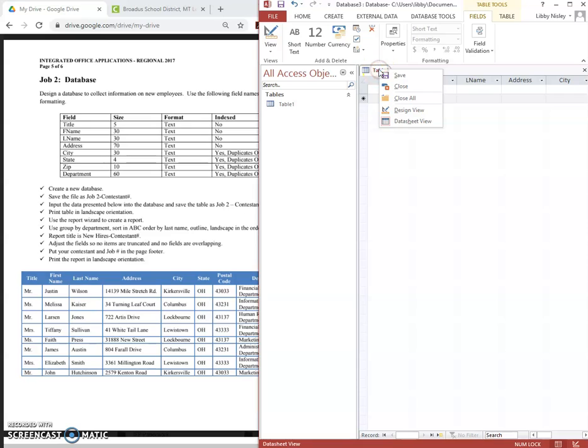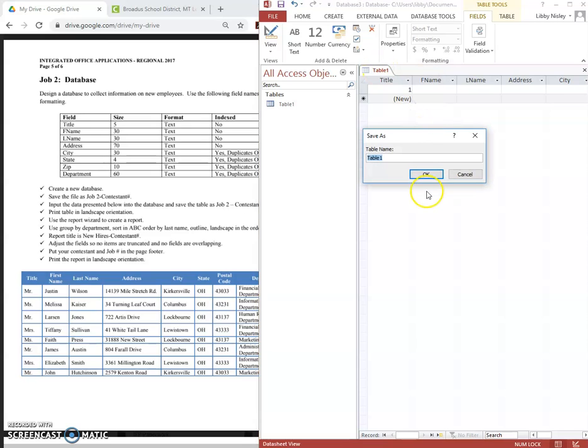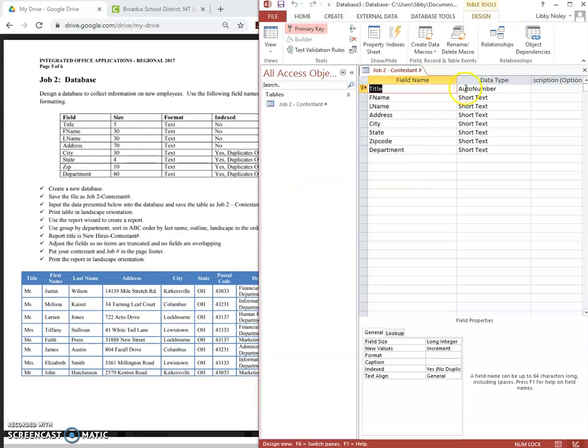I'm going to right click here on table 1 and go to design view. I guess I'll just go ahead and name this job 2 contestant number. Okay, so this one right now is a key. I'm just going to take that off by right clicking and getting rid of that primary key.